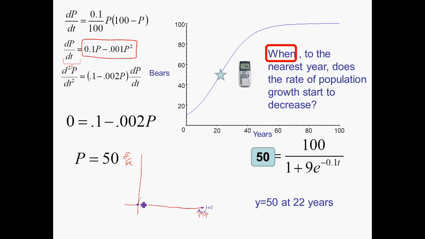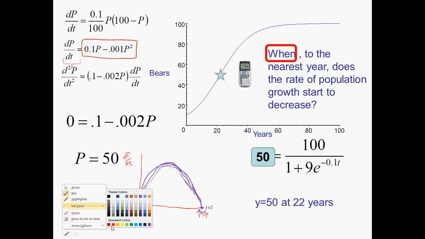And your population grows and then decreases. Now remember, this is not the population, this is the population growth, the rate of change of population. It's a parabola, but this parabola is a first derivative. When is the second derivative equal to 0 if you're looking at the graph of the first derivative?